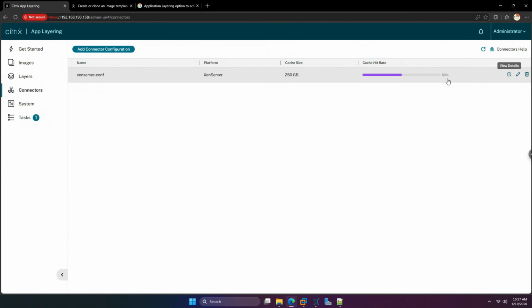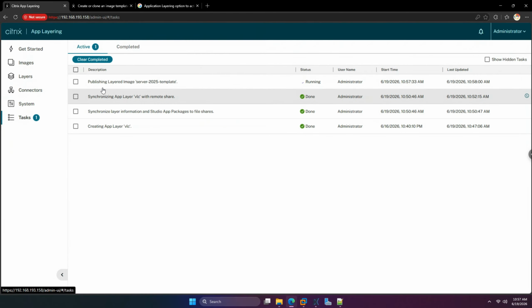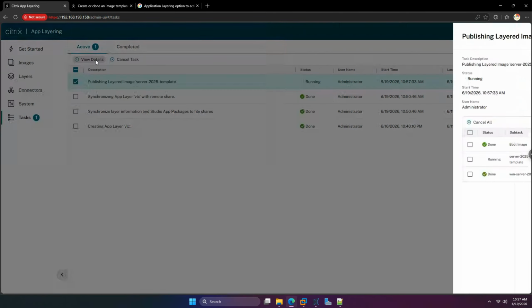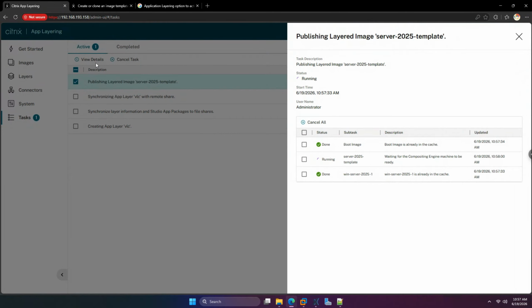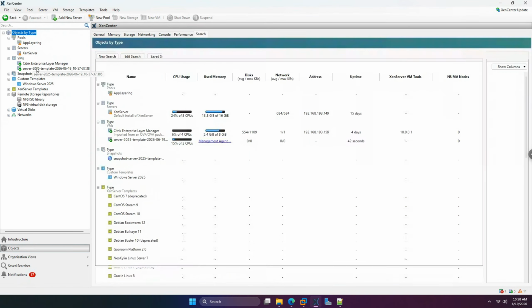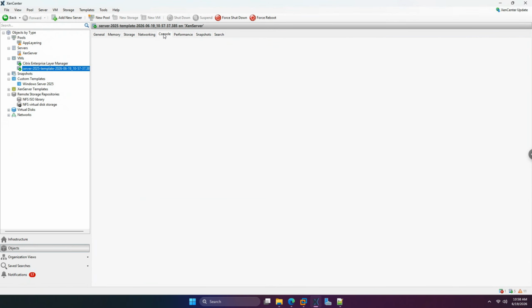I can rename this, since it's already XenServer, to something that makes a little more sense. All right, so it's running. The compositing engine is running. We don't want to watch that paint dry.